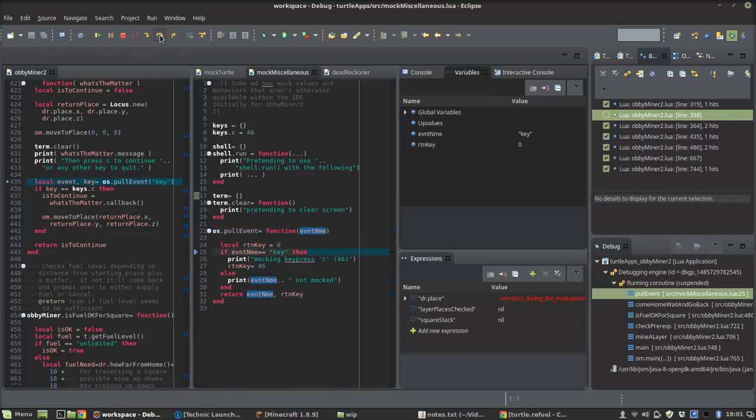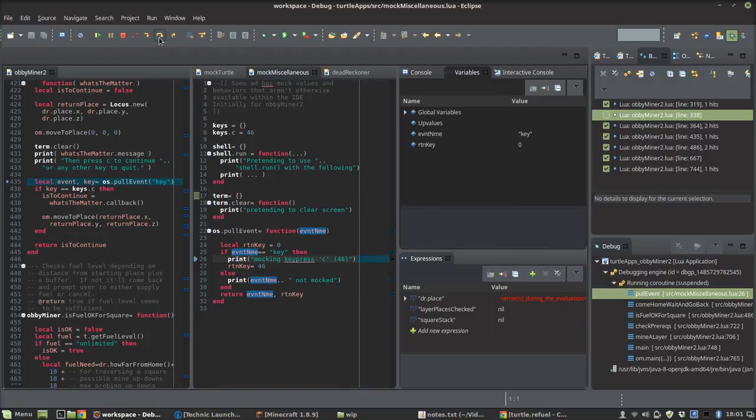But if event name is key, and we already know it is in this case, it's just going to, okay, I'm just mocking the key press C, which is the same as the number 46 in our case.